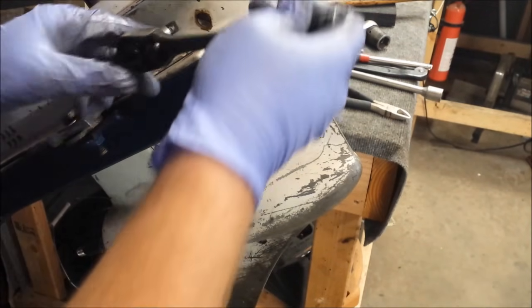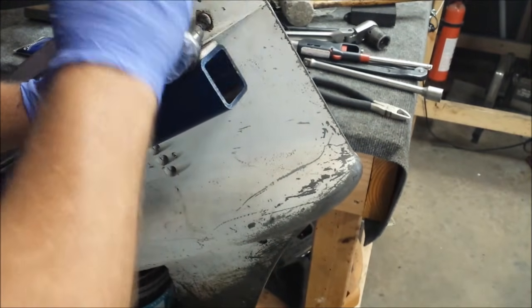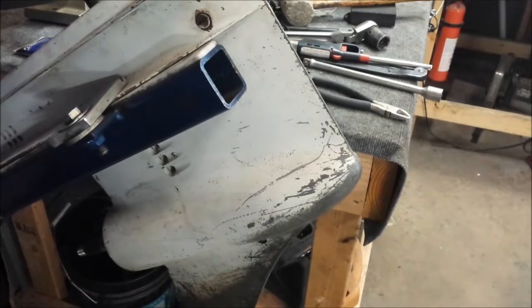I don't know if it's rolled away, but you'll find that. And remove this one.